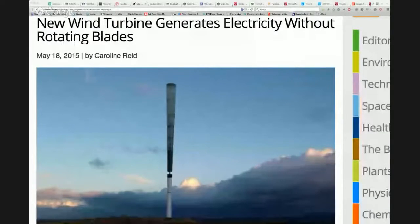And Karine would be delighted to hear we're sticking with wind energy with the next story. Yes. Because this one talks about a new type of wind turbine which generates electricity without rotating blades. I've read the article a couple of times, and I'm still not entirely sure exactly how it operates. It uses vortices, I know that. Yes. Vortices which come in behind the tower. But how it uses those to generate electricity, it talks about using magnets and things as well. I don't know, does part of the tower itself rotate?